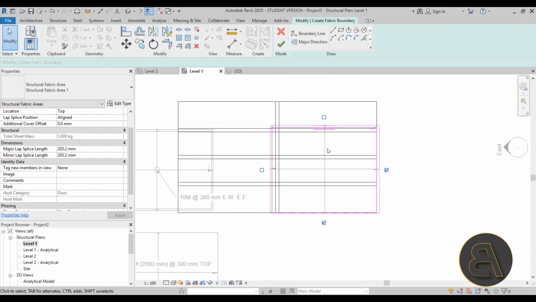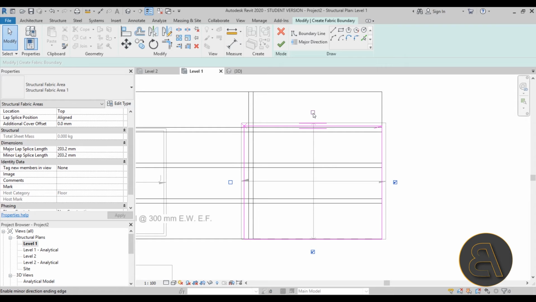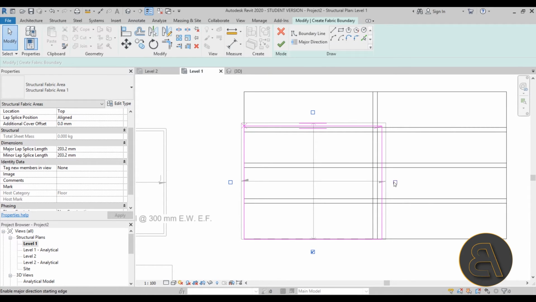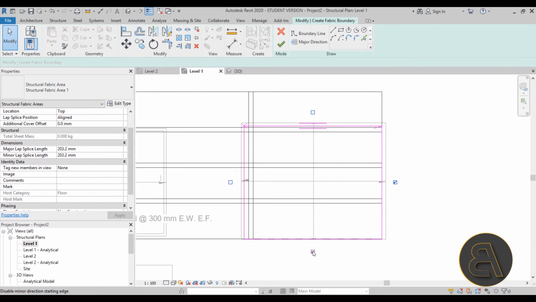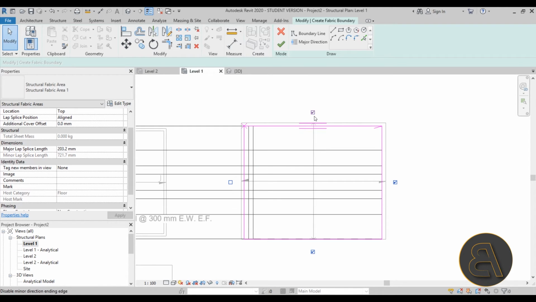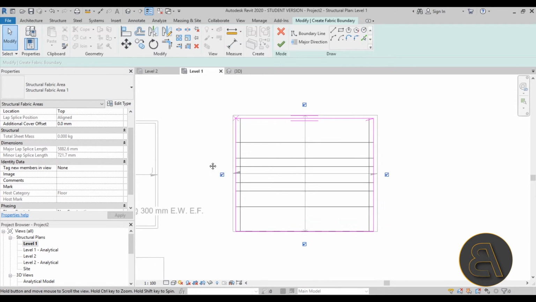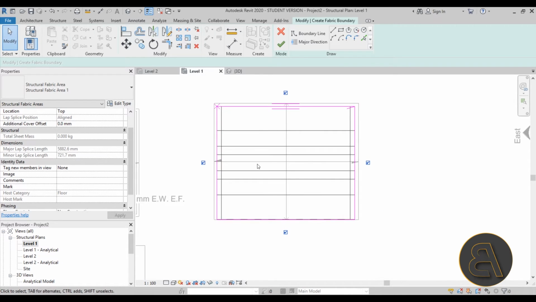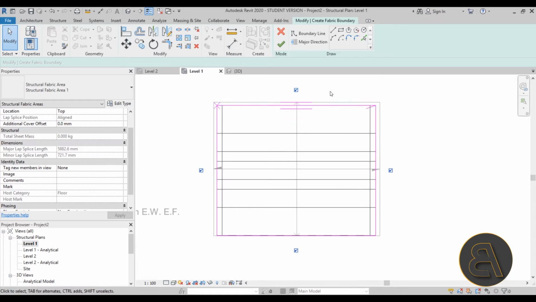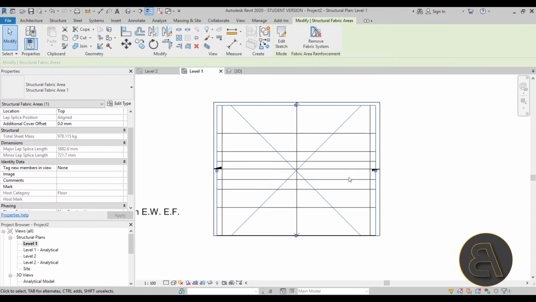Now you're going to have a few options here. So this is basically setting up the major direction. So if you uncheck this, it's going to the other side. If you check it, it's going to the other side. Same thing here. So if you check this, it's going to go like that. If you check this, now it's going to be all inside of these. So that's basically how Revit is going to calculate from which side it starts counting. And if you check everything, it's going to try to fit everything perfectly within this rectangle. So once we have that in place, let's set it up, and now let's go into 3D.